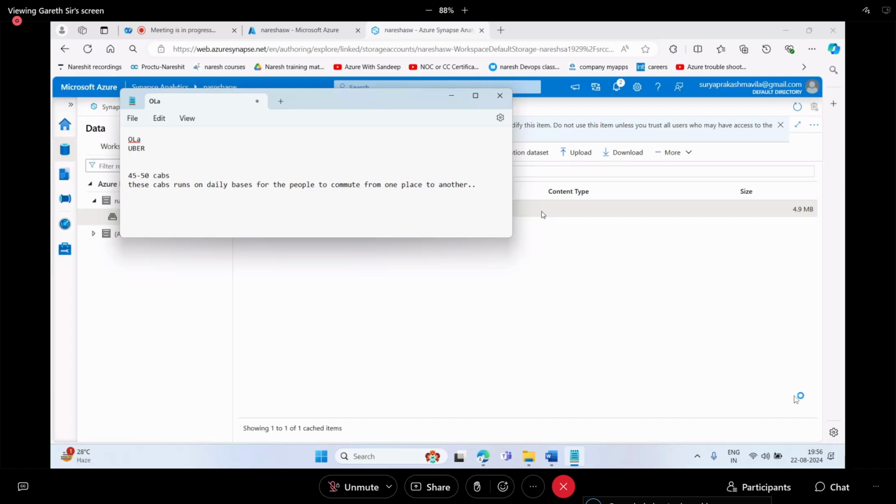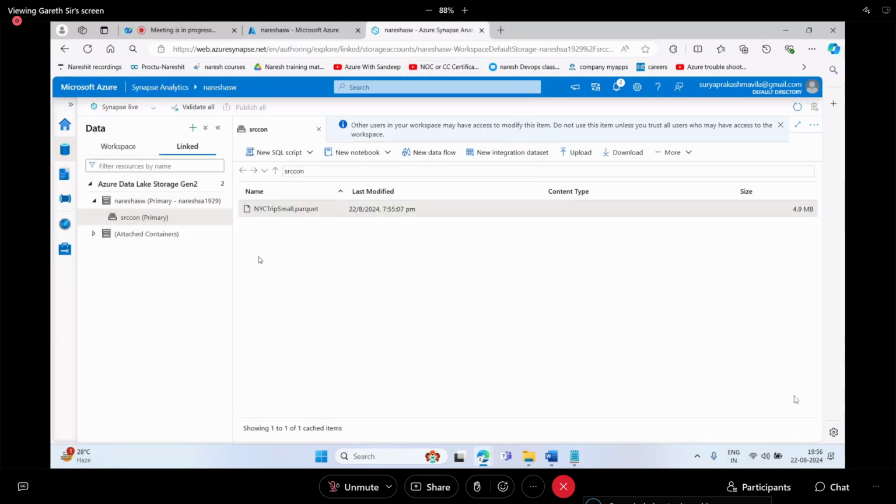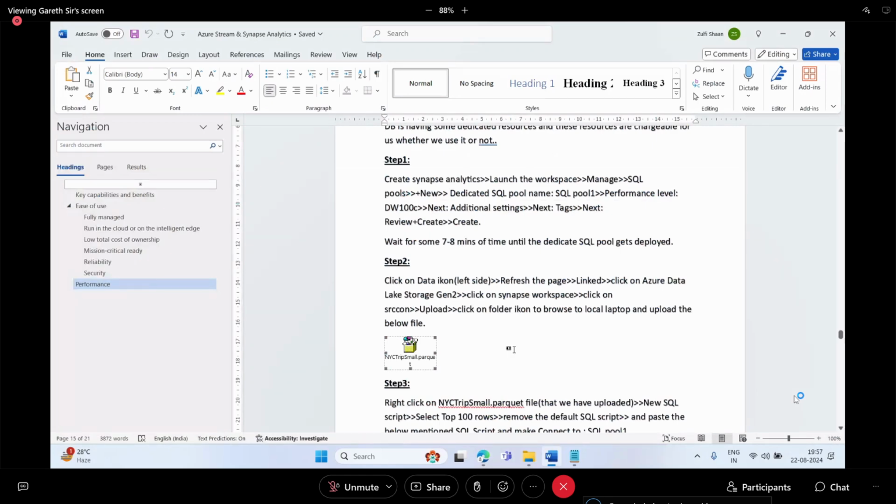In total how many kilometers one particular cab has driven today. All this kind of information we have in this file. That data we have uploaded here in our Synapse Analytics.